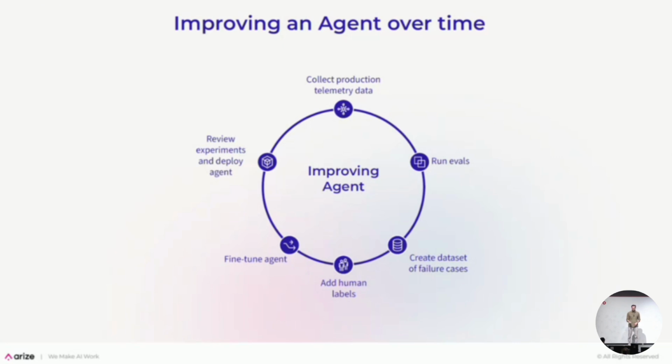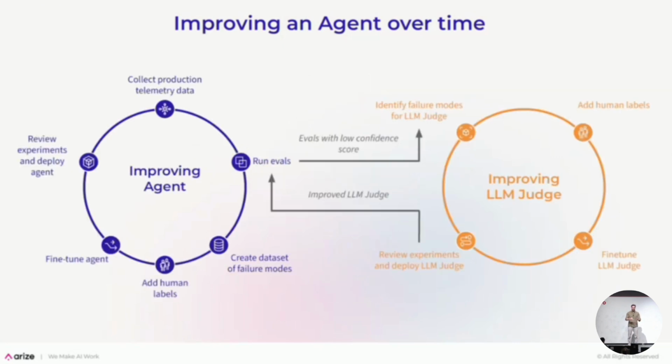However, you can use this same loop as well to optimize the LLM as a judge. And this is kind of the advanced mode that we see people going through as they start to set up more robust testing suites. But you can do the same loop here of actually building a data set of ground truth cases and then adding human labels to those, fine-tuning your LLM as a judge, either just tweaking your prompt or even fine-tuning a whole model. There are some people who actually go through that length. And then deploying that to judge your application.